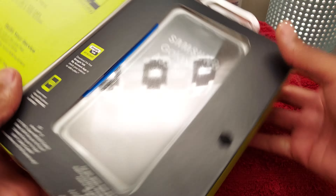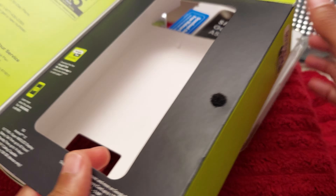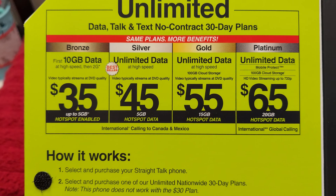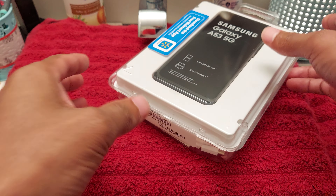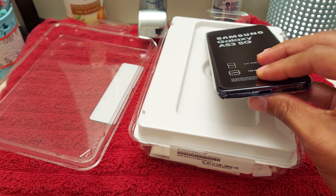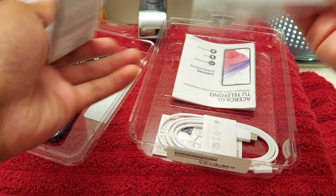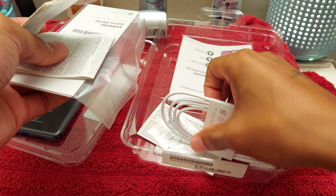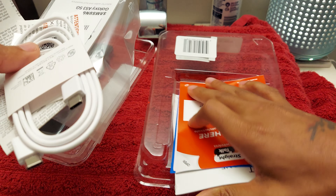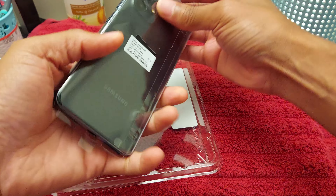Let's go ahead and unbox this. Another thing — these prepaid companies should really lose a lot of this packaging, get a little small box. But anyway, if y'all want to mess with Straight Talk — it's by Verizon, so they got their plans right here. I'm using T-Mobile right now, I got this $15 plan. I'm doing this video in the bathroom. We got the phone. It's still the old school stuff. Got the information, USB Type-C cord. I guess the SIM card and stuff would be in there. The main thing is getting to the phone.